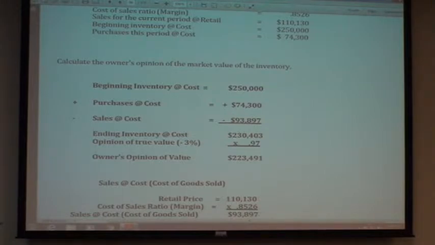Then he's saying that 3% of it's not good. He's explained to us what's going on there. Some of it's old, some of it's outdated, some of it's not fashionable no more, or it's a feed store and the rat's gotten part of the sack. You know what I'm saying? There's several things that could happen there. It would give us a reason to adjust it.